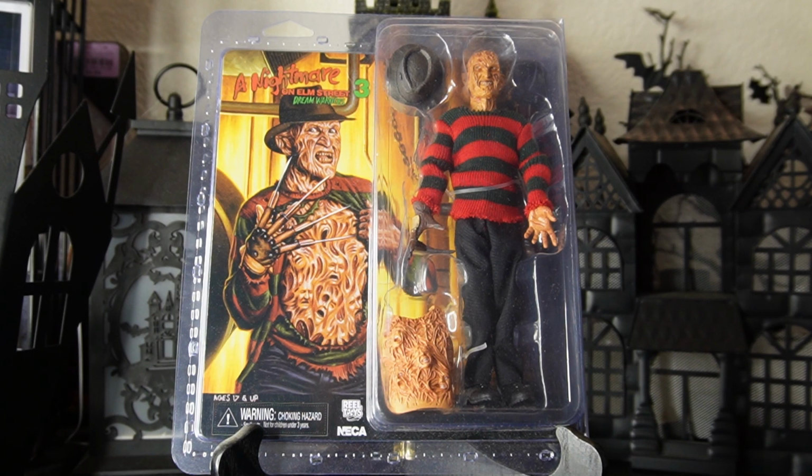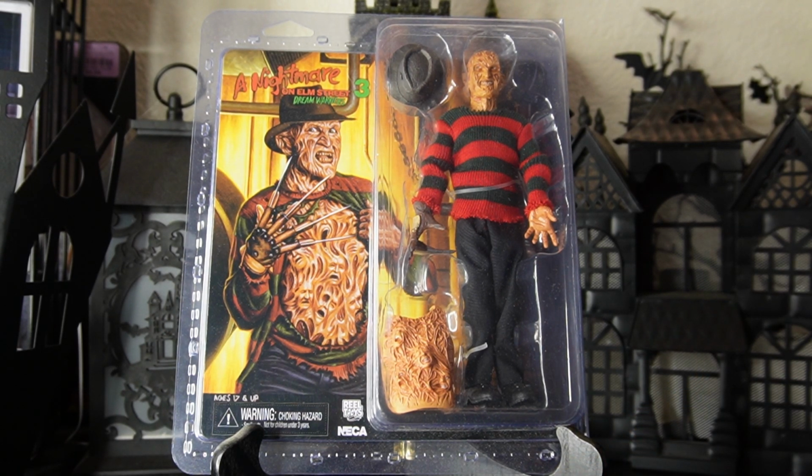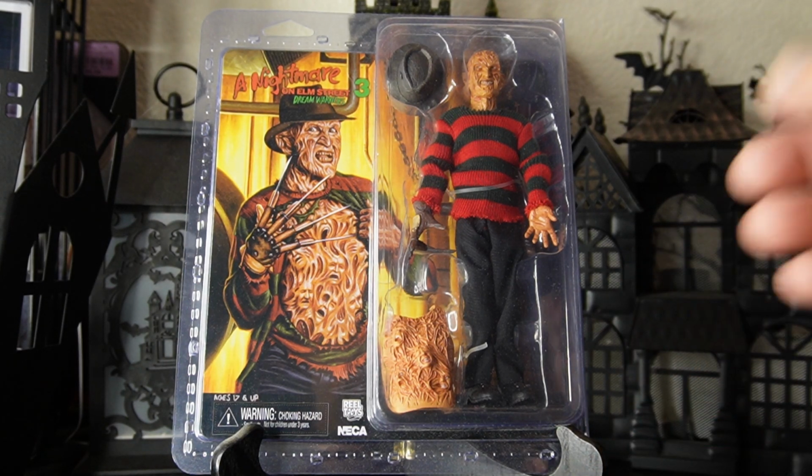But yes, Neca has released this figure, and this figure is very nice because I have a lot of other ones that are very similar with the real clothing that I have not opened. So this is one of the ones that I've been planning on opening and have had for a little while. But hey, if you're a Freddy fan, you can never get enough Freddy, right? We're fans of the guy here, so the whole Nightmare on Elm Street franchise is what we enjoy watching. So yeah, here is Freddy Krueger with real clothing. You can see how he looks behind his window of pain as he's locked in his plastic prison, as Freddy has finally made it here to MOE'S toy room.